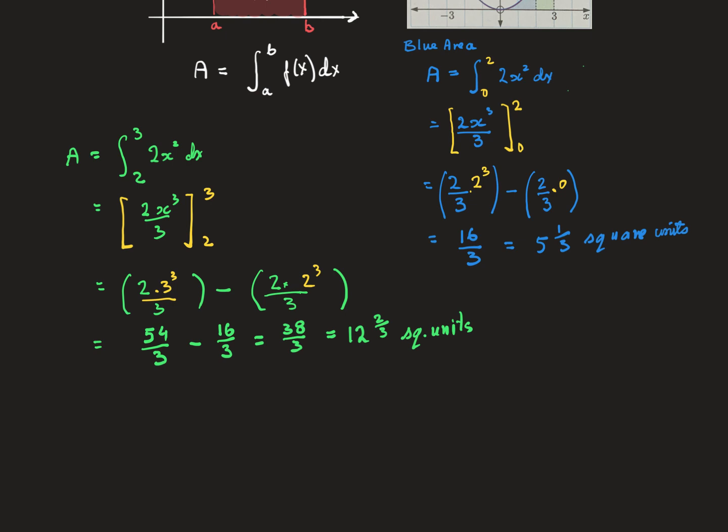So this is the way we calculate the areas of regions which are bounded by the x-axis, and these functions or curves need to be above the x-axis. If we want to calculate them below the x-axis, we'll do that in our next video. Or if there are going to be areas between two functions, we'll do that also in another video.